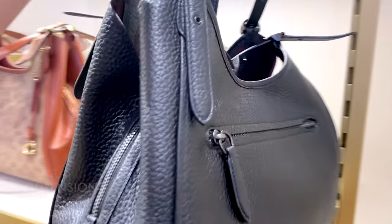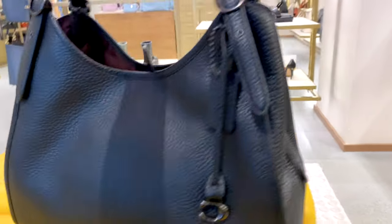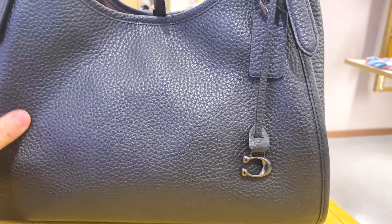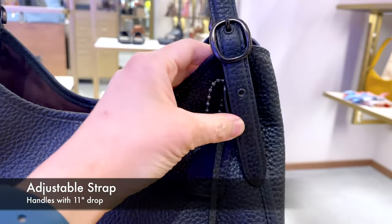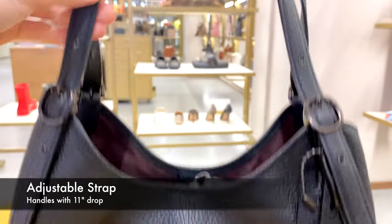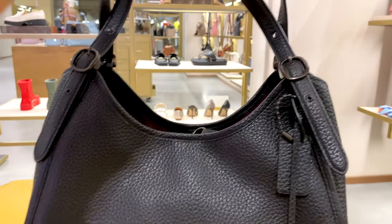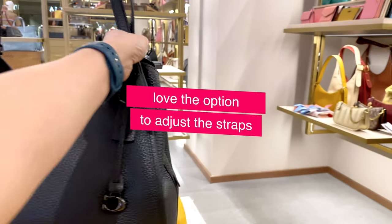I just find that this is a really great handy handbag. It's made out of soft pebble leather and also has a snap pocket on the inside. The strap, as you can see, is adjustable to an 11 inch strap. So I love how Coach thought about the little details, even the shoulder strap being adjustable, because a lot of handbag brands don't have that option available.